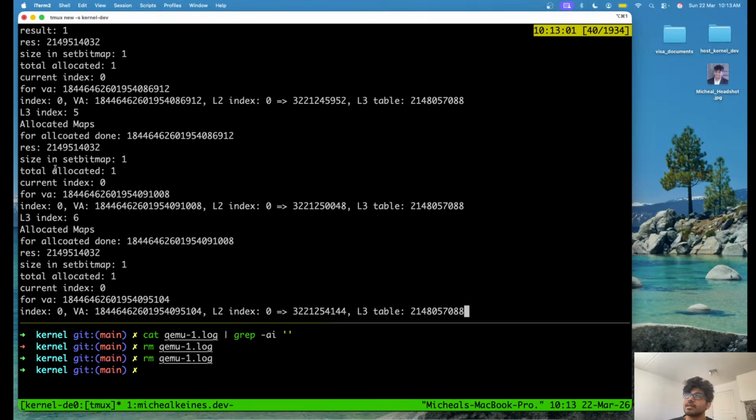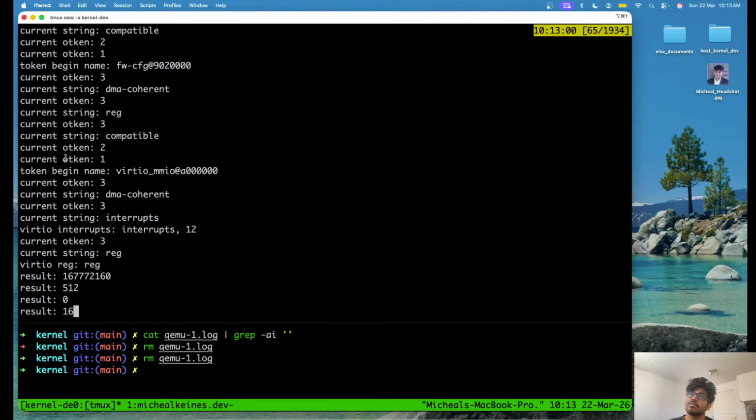But turns out that's not the case. It's just that Virtio always registers all of its devices, and it only gives us our starting address, and we are supposed to go through all those devices and see which device actually has a register. So we did get the starting address, that's fine. So this parsing is fine.